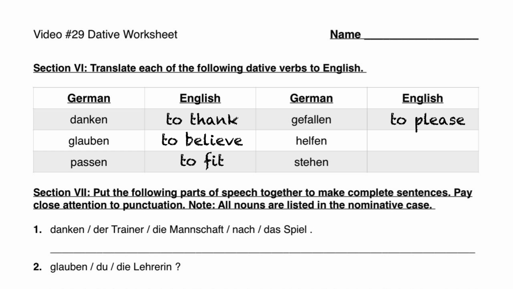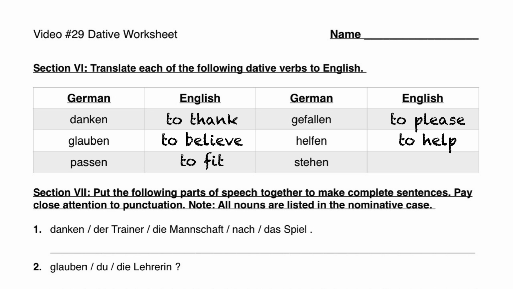You can also translate it as to like, but then you're going to have a little bit of a problem whenever you're trying to get the word order to work out, because gefallen is kind of like the word gustar in Spanish. I'm sure I'm butchering the pronunciation of that, but hey, I don't speak Spanish. But anyway, the word is gustar, and if you use that in Spanish, you say me gusta, which me is actually not the nominative case, because you would have yo as the nominative form in Spanish. You have me gusta because it's pleasing to me. Same thing happens with gefallen, so you would say es gefällt mir, it pleases me, I like it, but me is going to have to be in the dative case in that sentence. So gefallen is kind of weird.